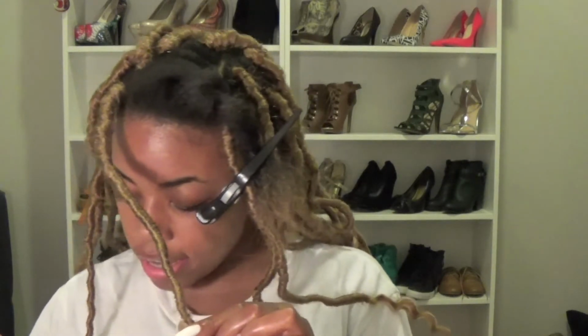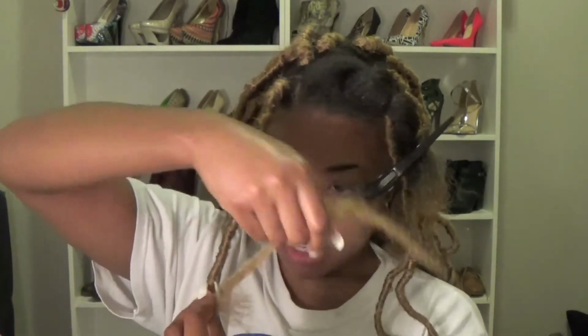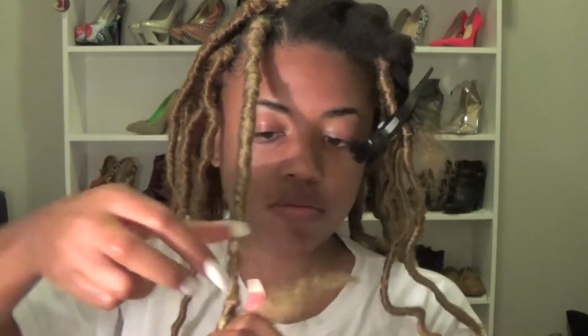So what I've been doing when I wanted to add hair, once the hair became too short, I just take some more of the kinky hair and cut some, and I place it right there where it kind of stopped, and start to do the same thing with wrapping it and overlapping the old one to add some length to it. And then I've just been stopping once I got to my desired length of where I wanted the locks to stop. This only has a little bit on the end, so I'm gonna go ahead and just wrap this all around.